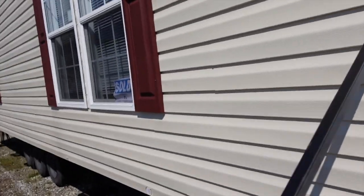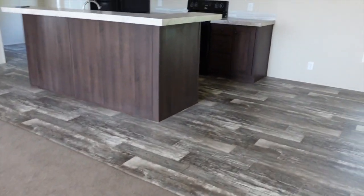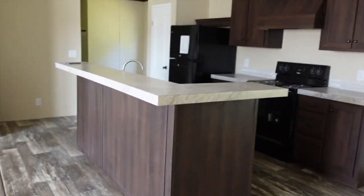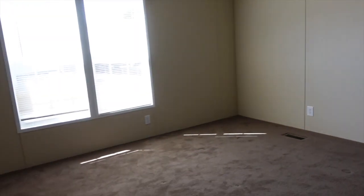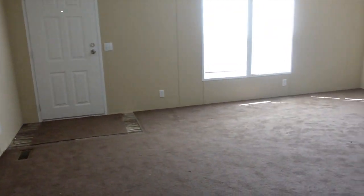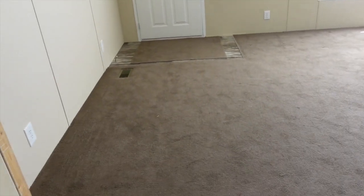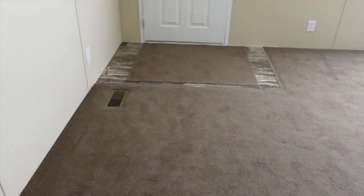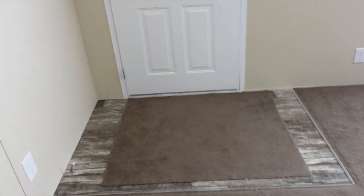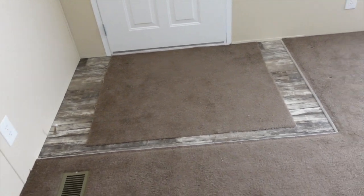Again, this is a Fleetwood. Gotta love a Fleetwood. Now most of these out here at Vivian Homes in Baldwin have been dressed, but this one isn't — it actually has a sold sign on it. I'm just touring it because it's open. You got your living room area here. So this one is getting ready to be shipped out. I like the little cut out so when you walk in you have an area to take your shoes off before you walk onto the carpet.